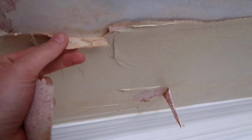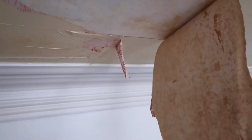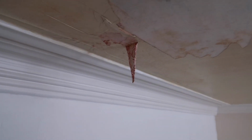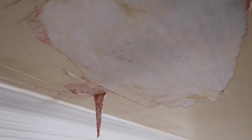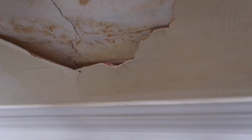So I'm actually just going to go up here and see if I can get an idea of the damage caused. Let's have a look. Ah, so that's not plaster. Oh my god, I'm so lucky. When you see paper on a ceiling, you just assume that it's going to be really shit underneath. I thought that was the plaster, and it's just another set of paper. Alright, here we go.